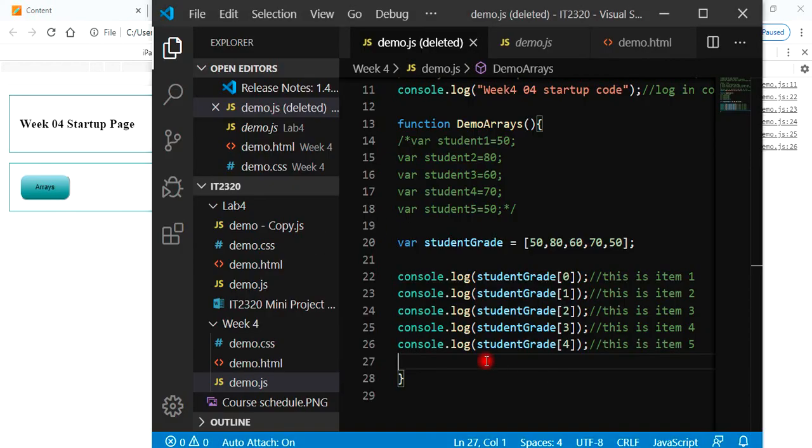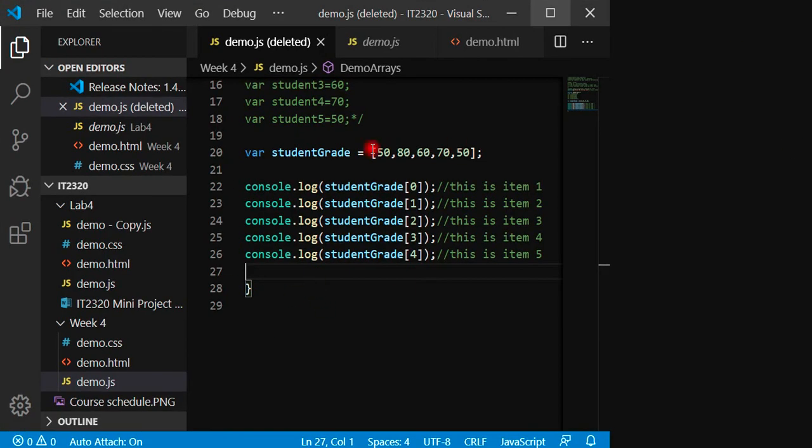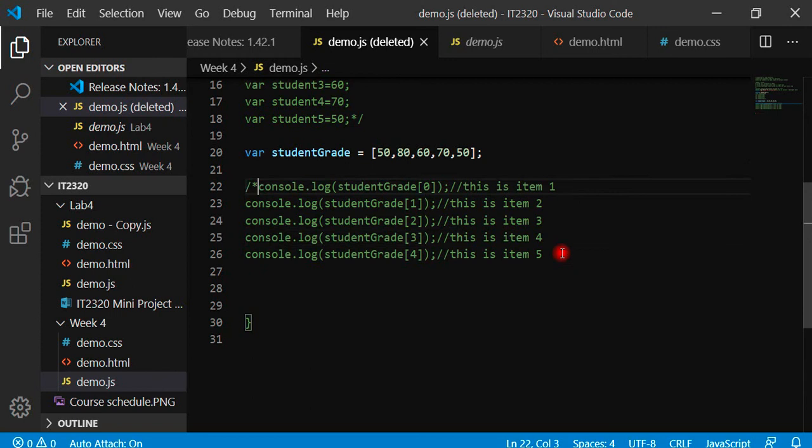Well, this is not a very efficient way of doing it, right? So we want to be able to get any element at any point. Let's say we want to find the average of these students. Instead of accessing them one at a time like this, I want to be able to access them dynamically. So for that, I would need a loop. First, instead of these 5 statements, let's print this in a loop. I'm going to leave all this code so you know why we are using the loop.